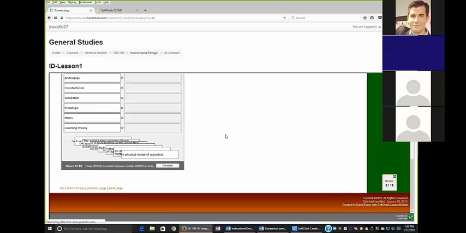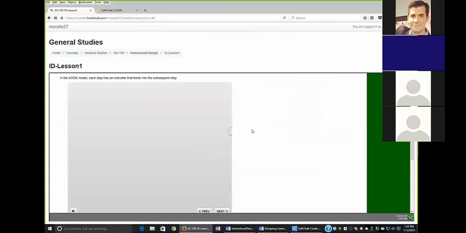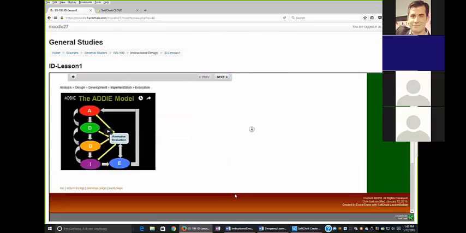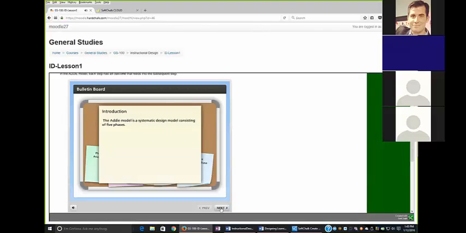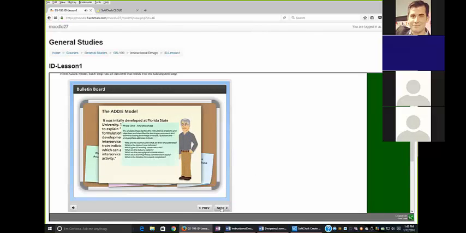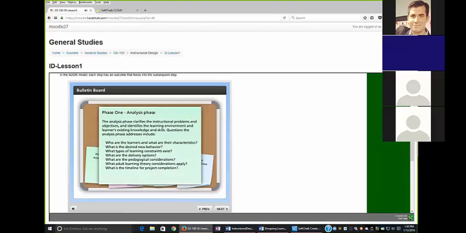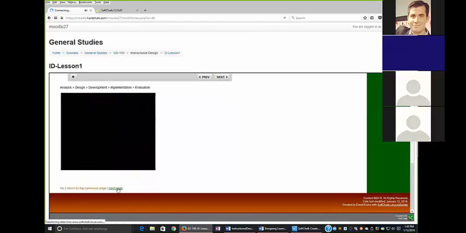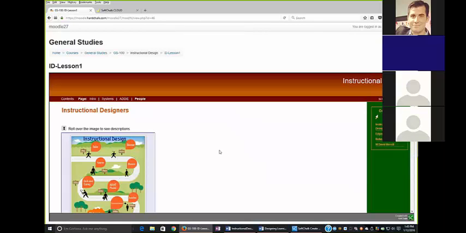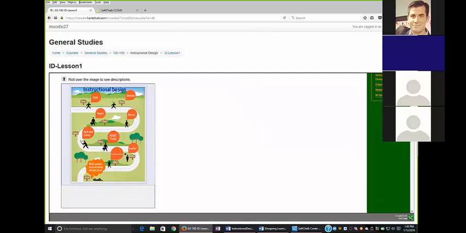When I go to the third page, this is where we have several different items. First, we see our definition of the ADDIE model using that packaged content that was created using some other program. All right, as I scroll further down, I get to see the video. I'll go to my next page, and this is where I have my instructional designers, where I now get to see, as the students roll over it, all of the content for each one of the bubbles or balloons that we created.